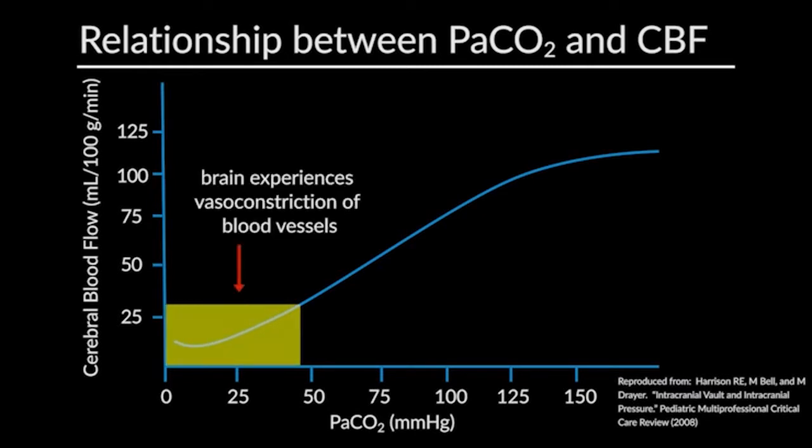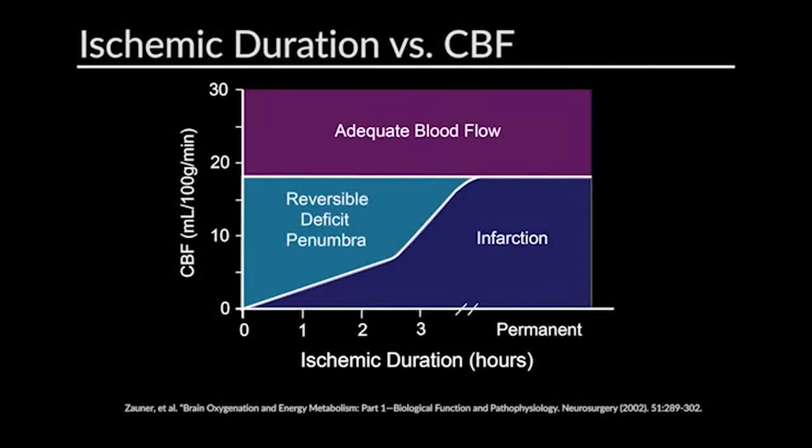And once you get to levels below 30, the cerebral blood flow decreases to a point where the brain is at increased risk of ischemia. I just want to draw your attention to this figure as well, which I think is important to realize that there's a portion of management in traumatic brain injury where we may have some ongoing reversible deficit that we're starting to see up front, and we're trying to prevent this from becoming permanently infarcted brain tissue.